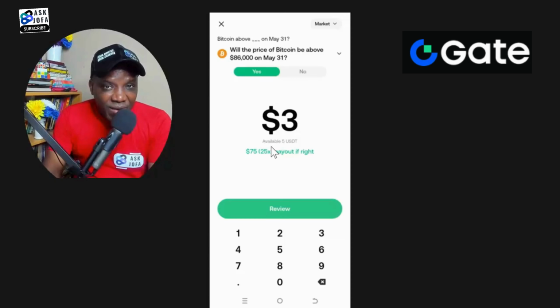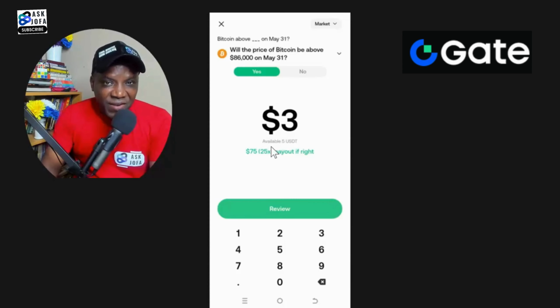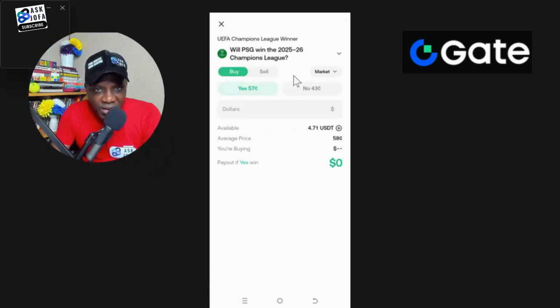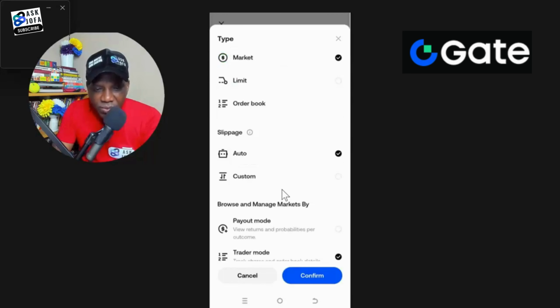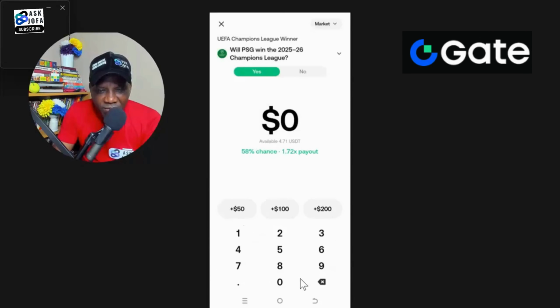If you enter early when the event looks very unlikely, you are likely to get a higher pay than somebody that is entering very late when the event is highly likely to happen. As soon as the event ends, if your analytical prediction is correct, you'll be able to claim your settled balance automatically. All you just need to do is to come here. You can see you'll be able to set your payout mode, and you tap here, confirm, and you see your money here. As soon as your money is here, your money is already in your spot account automatically.